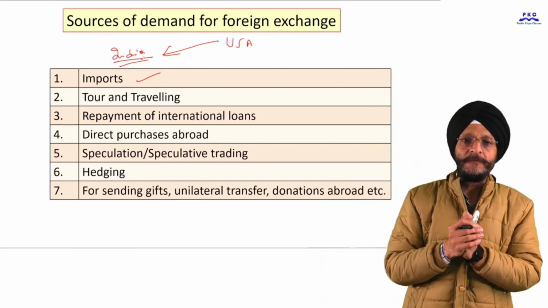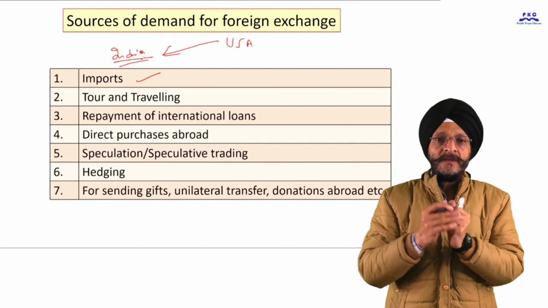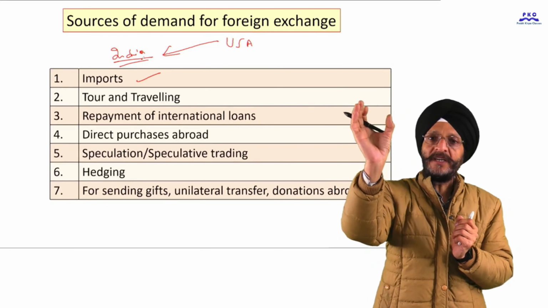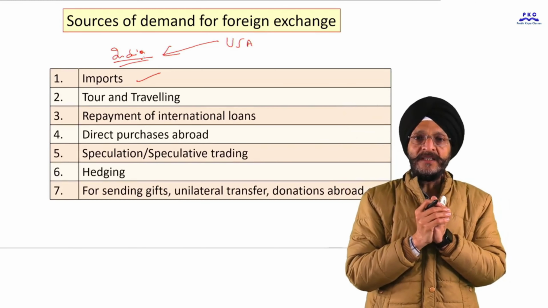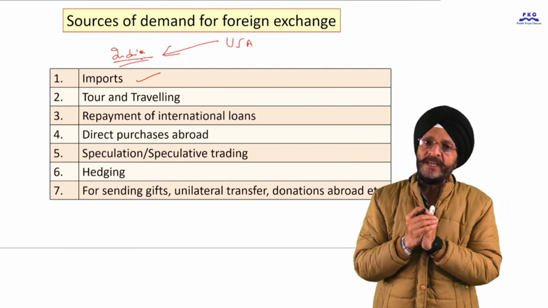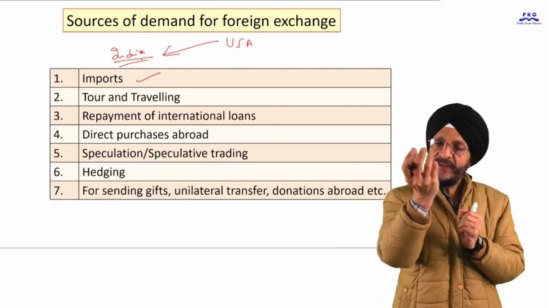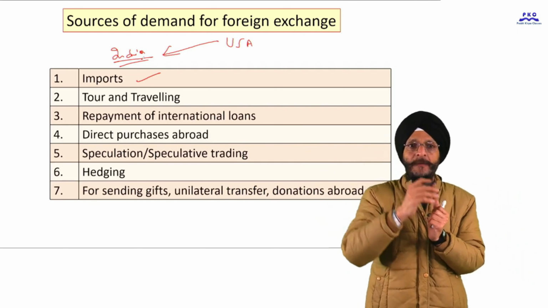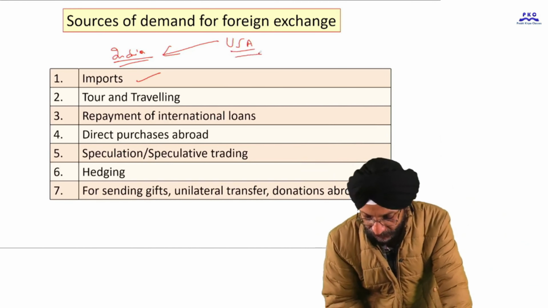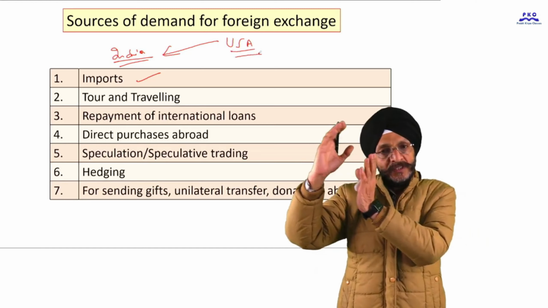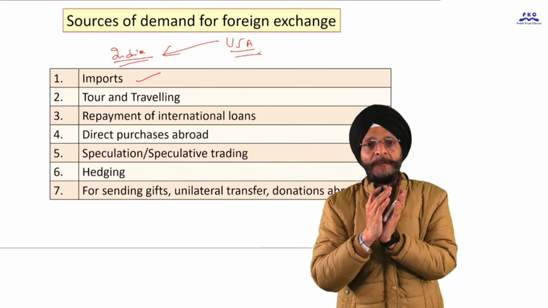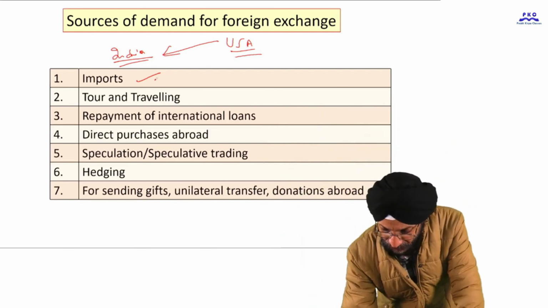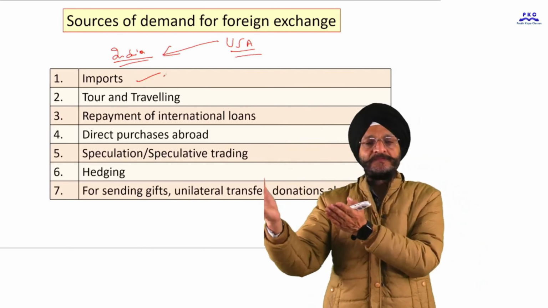In most of the cases, when there is a trade between two countries, the will of the exporter country prevails. That is, the exporting businessman decides in which form he will receive the payment in return of goods and services provided by him. Here the goods or services have been provided by USA. So Indian people or Indian businessmen will have to pay in US dollars. So in case of imports, we will require foreign exchange.